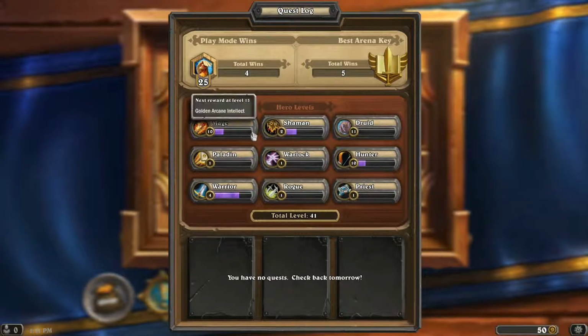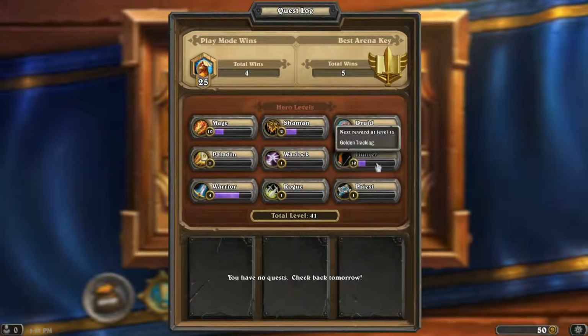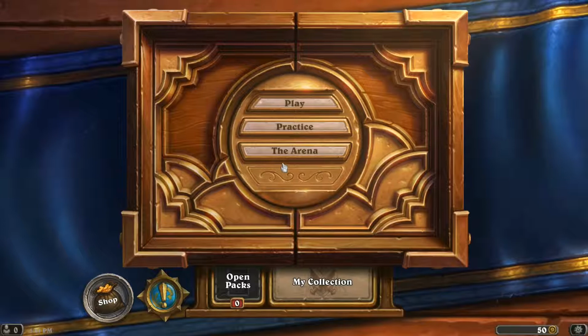Above is your hero levels, so I'll show you a little bit about heroes in a little bit. I've been playing a lot in the Druid, the Hunter, the Mage. It's kind of weird how the entire system works. Now, let's just look at my collection.